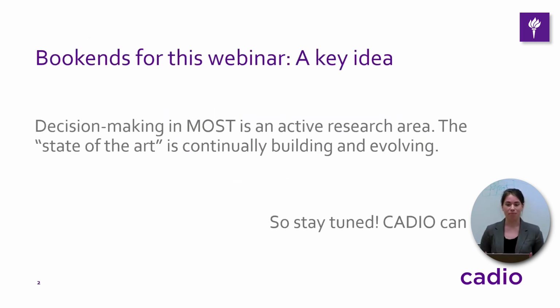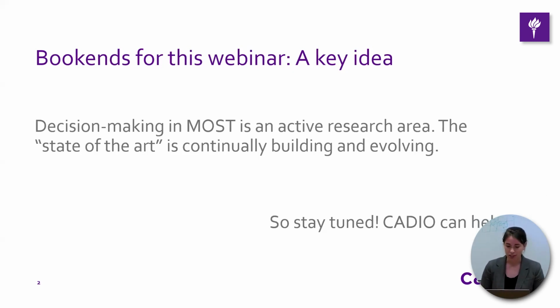First, some bookends for this webinar, a key idea. Decision-making in MOST is an active research area. So that means that the state-of-the-art, what's recommended, is continually building, evolving, growing. So I just want to start and then, as you'll see, end with the recommendation that you stay tuned and keep your eye on the space. Cadio can help with that in communicating new developments, but this is a very active area, so things are changing.